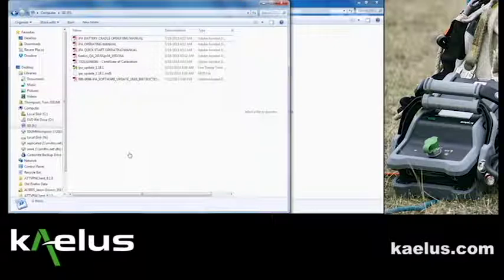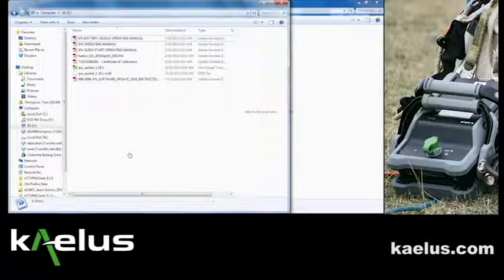At the completion of the extraction of the zip folder, we go to the SD card's directory, and what we find is the files that are included with every SD card when it's shipped from the factory, which include the battery cradle operating manual, the operating manual, quick start guide, as well as the QA, certification of calibration, and the software update user instructions. The software update user instructions was actually one of the files zipped and loaded.